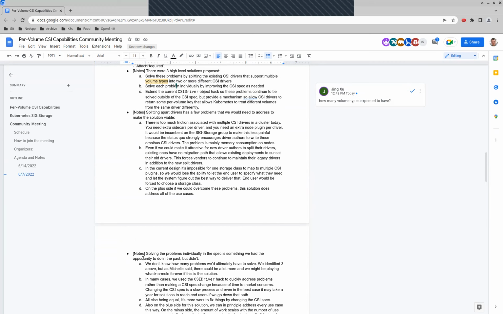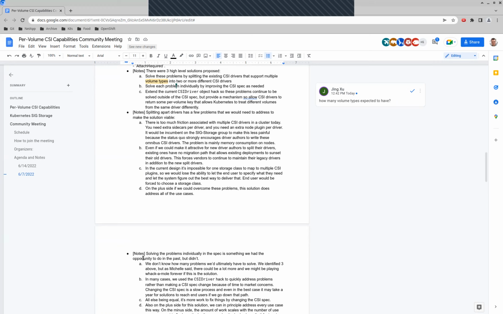Yeah, exactly. Just to get everyone on the same page, my concern with option number 1 is we would first have to address the problem of why driver vendors lean towards this unified driver for multiple types of volumes in the first place, right? We would have to address the need for multiple node plugins, the need for multiple sidecars, the need for multiple copies of the sidecars. We would have to solve all those problems to get to the point where a driver vendor would even want to do the thing that is suggested by option 1.